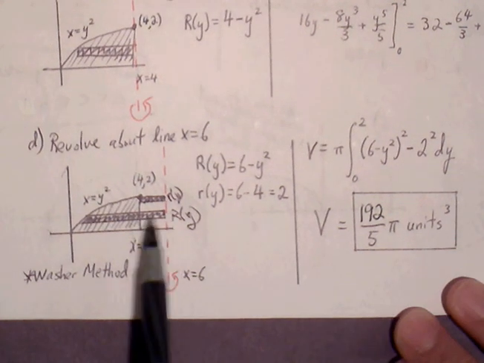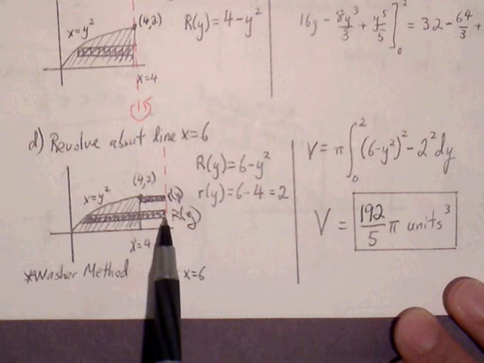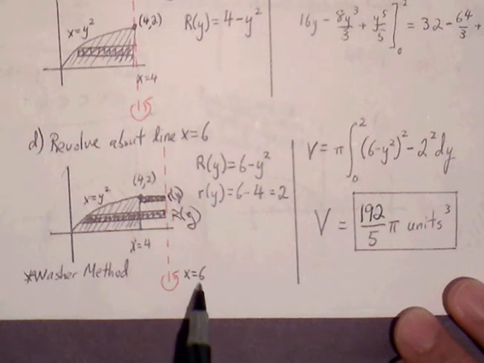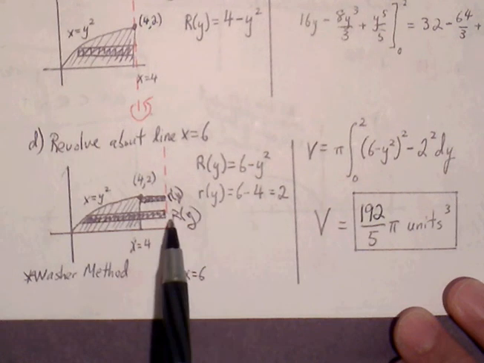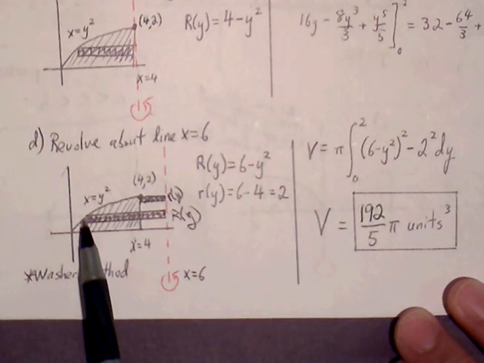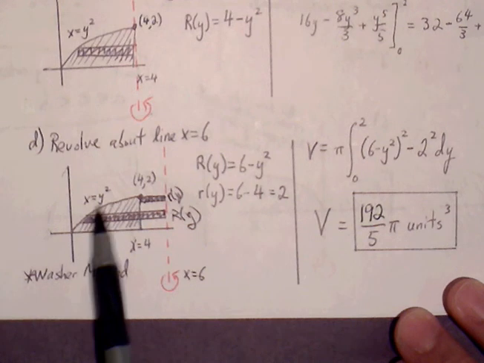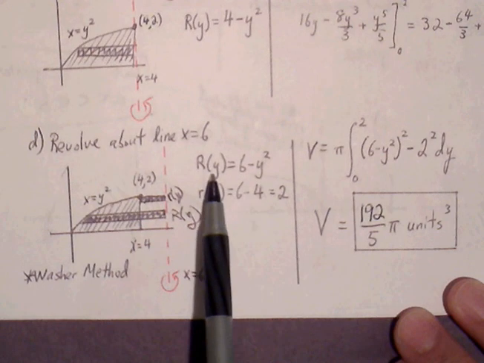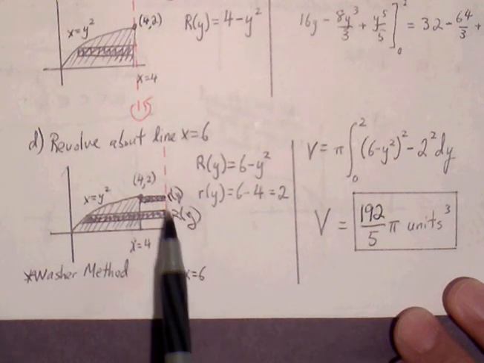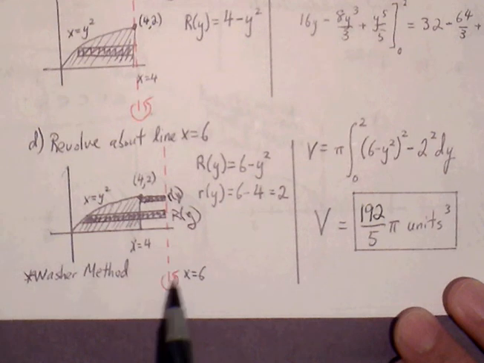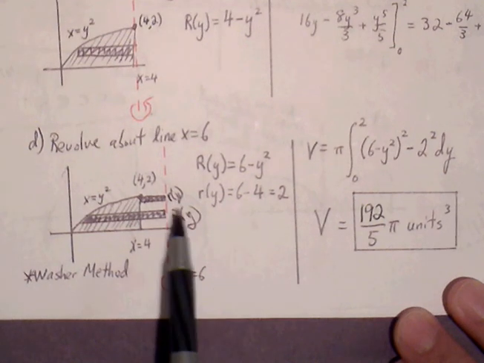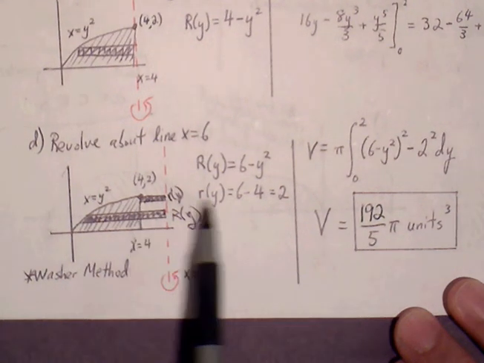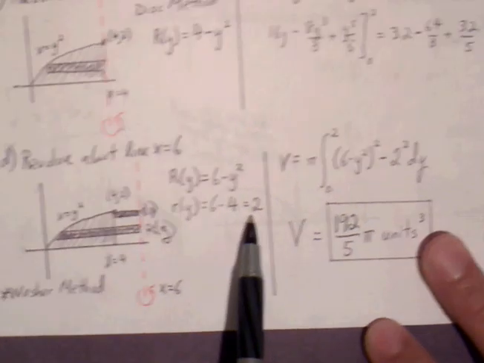And big R first, we're going to look at the right endpoint of your radius, and this is right at 6, so that represents the right endpoint, minus the left, so the left endpoint of your radius is at y squared, so 6 minus y squared represents big R of y. Okay, little r, we start on the right endpoint, we see that it is right at 6, so 6 minus, now look at the left endpoint of your radius, this is at 4, so 6 minus 4 is equal to 2. Okay.